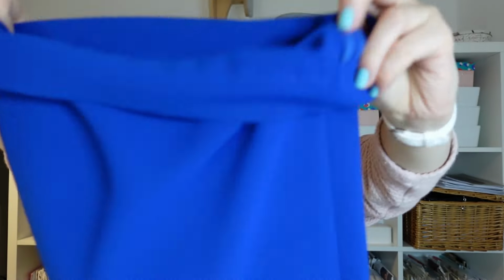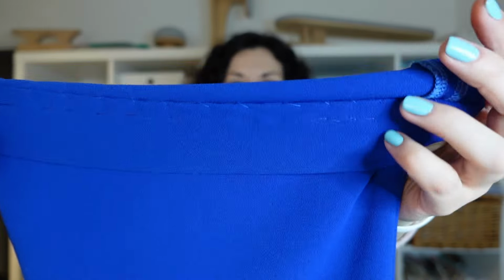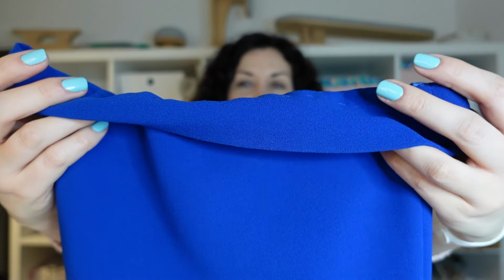The bottom hem has been handpicked. You know, I like leaving my basting stitches in there only because you can't see them, but it's been handpicked actually to not show on the outside. And I've modified this pattern. It was originally a high-waisted, I want to say like a paper bag pattern of some sort. I'll find you the technical drawing for it. But I wanted to have it just slightly below the natural waist, only to replicate the pair of Zara trousers that I have in black that I've been wearing all the time. And I thought, you know what, I need to make more of them. And this is basically pretty much what they made in Zara.